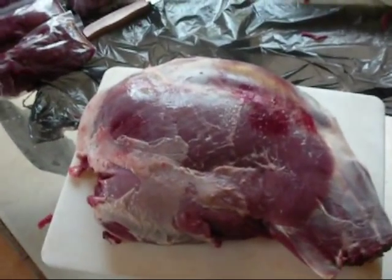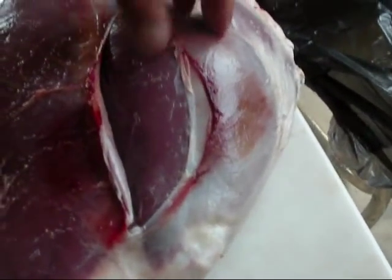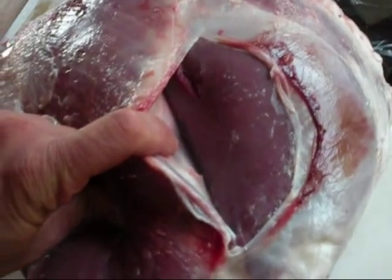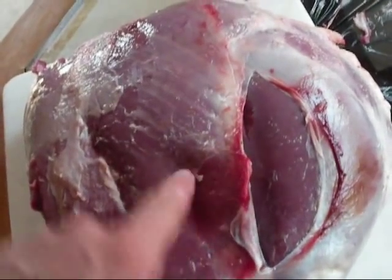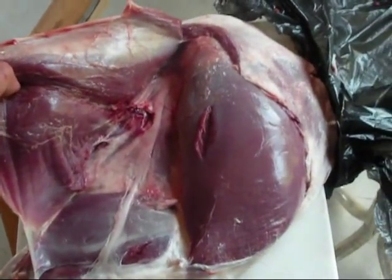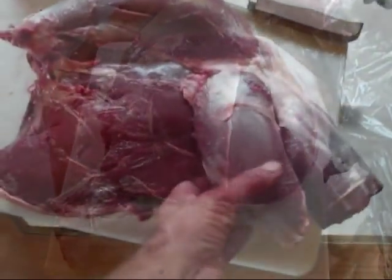Now I'm ready to start on the hindquarters. I will remove all of this — the skin, the fat — and then I will separate the muscle groups. As you remove the outer skin here, you can start to see where the muscles separate, and you can run your fingers right in between the muscles. Clean them all up, separate out the roast meat from the steak meat, clean them up, rinse them real good, and cut your steaks across the grain. If you do it yourself, you get the chance to separate these muscle groups, making your meat more tender and removing more waste.